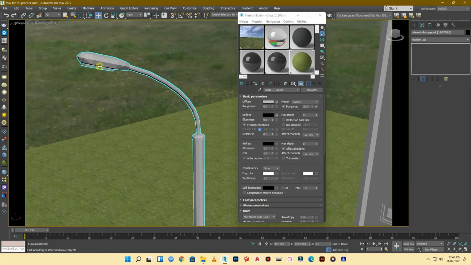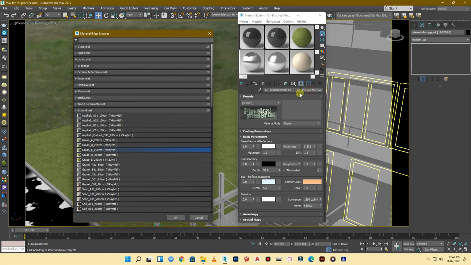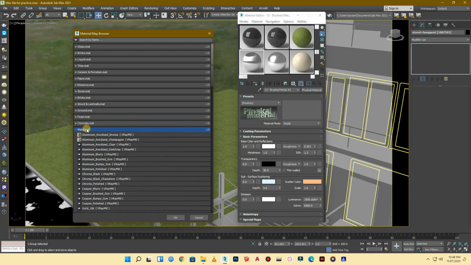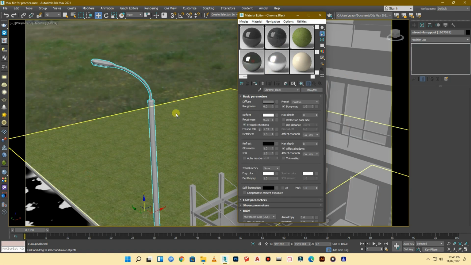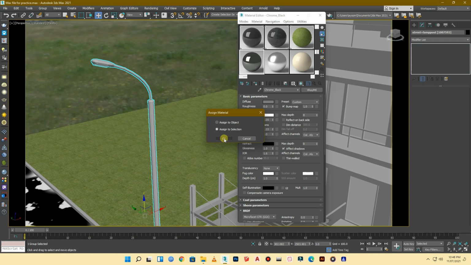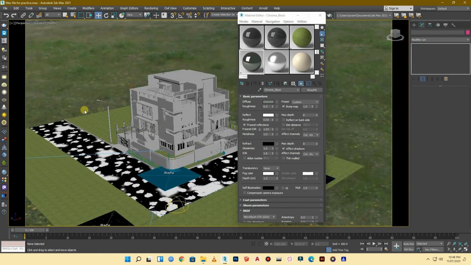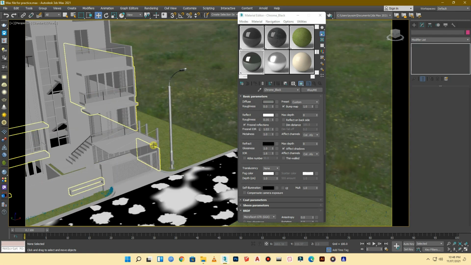So now let's make metal. You can go to V-Ray physical material, and under here are other default materials. There are so many types of metals. I will choose chrome black and assign it to selection. I will be assigning the metal to all the metallic parts.